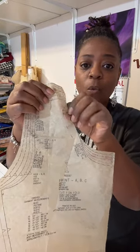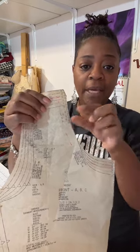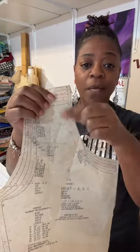We want to start where our neckband is actually going to be attached to the garment. Okay, this is the seam line, which is this line here. So 27.50 is the number that we have.